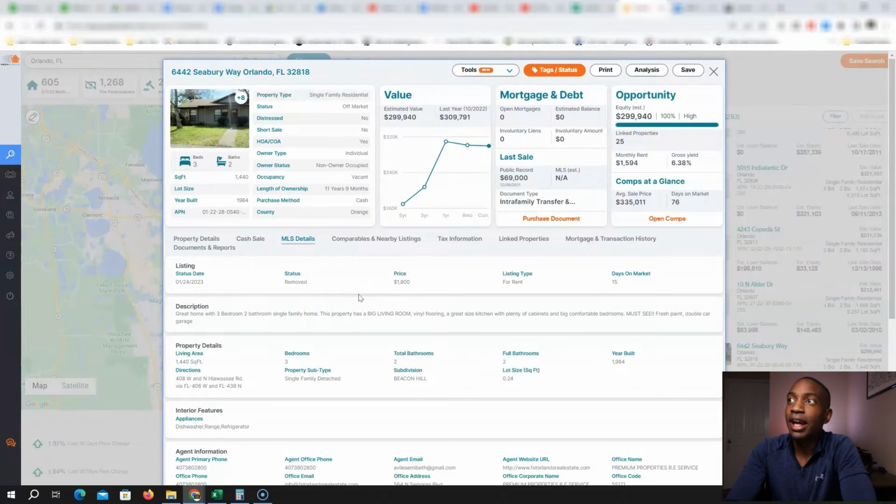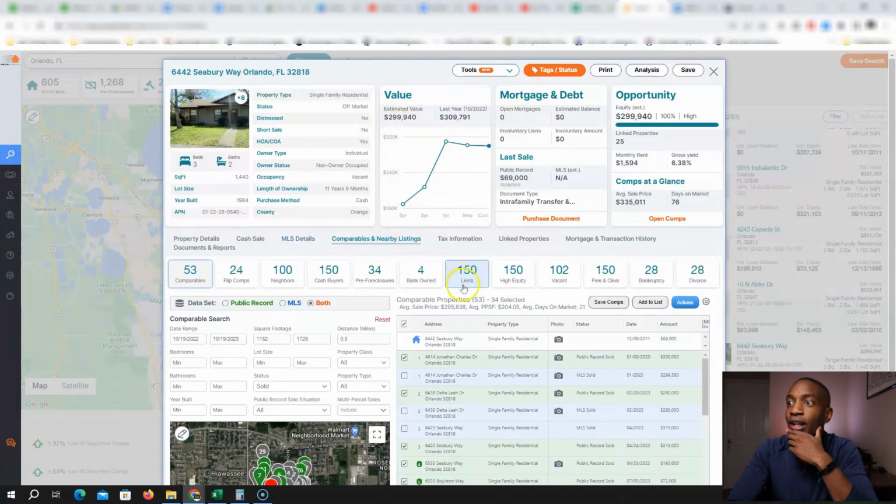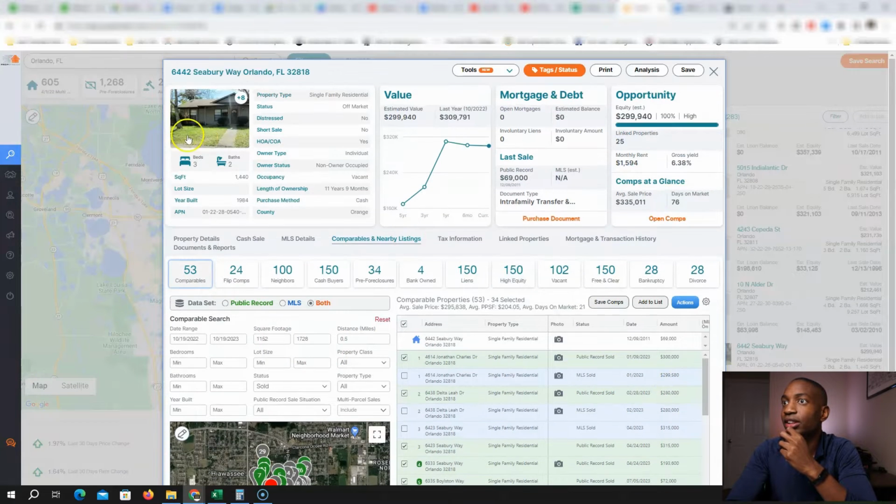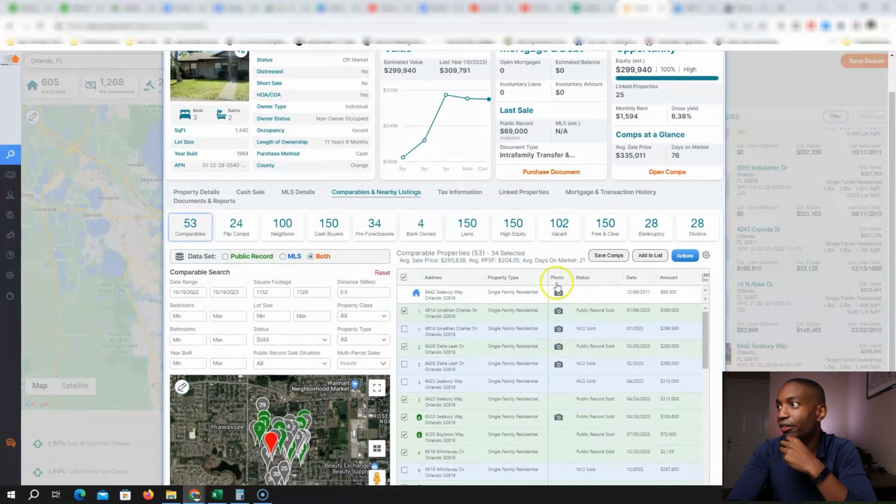So one thing is, yeah, you can just look at here on Propstream, or you can go to comparables and neighborhood. Now, comparables and nearby listings, you know, it gives you a list of recent comps. So sell date with similar square footage, with half a mile distance, and things of that nature. So for example, this house is a 3.2, around 1,400 square feet.